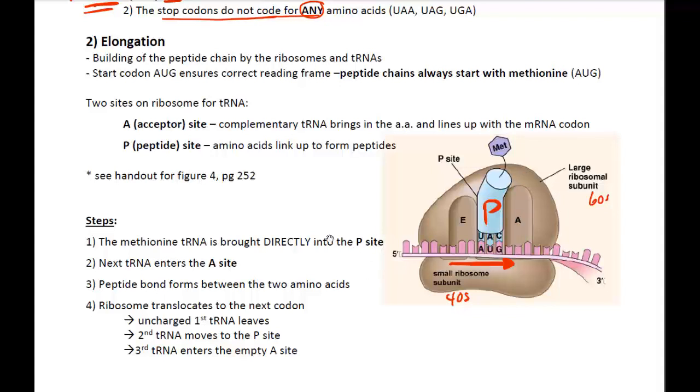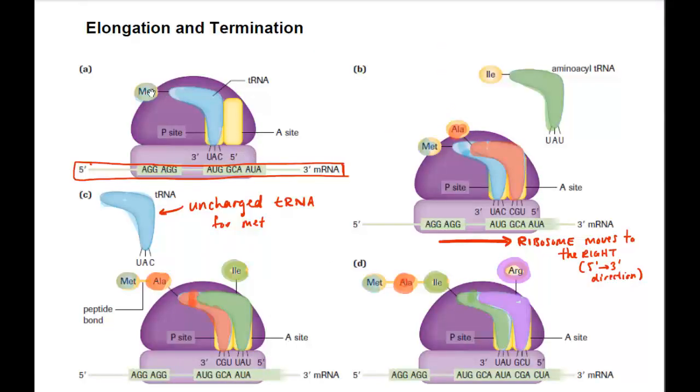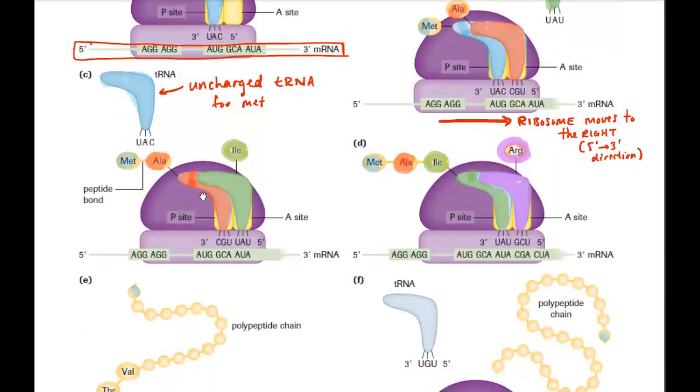There's a better diagram down below that I quickly want to show you. So here we have the methionine attached to the tRNA, and it's matched up to the start codon. We've got an empty A site. And then in the next picture, you can see here's alanine has been brought in. Now it's sitting in the A site. But then you're going to see that this whole ribosome is going to shift over. It's already shifted over between this picture and this picture. It shifts over to the right.